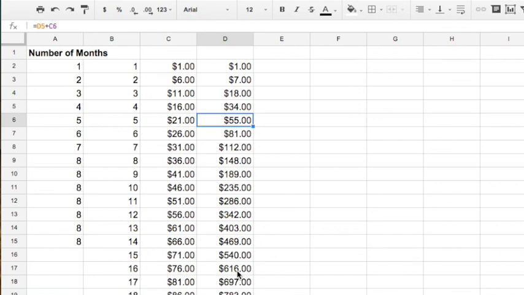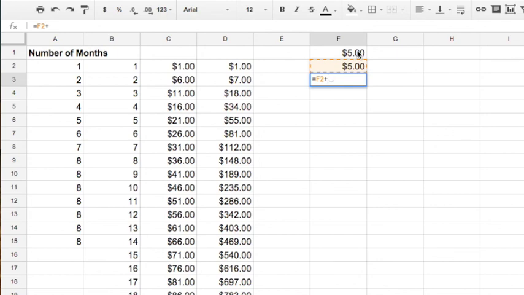Now these are ones that we want the cells to change. There are some that we want to kind of just reference back to the beginning. So another way of doing this is, let's say we wanted to save $5 a day. So I'll put a 5 in here. I'll change it to dollars. If we want to save $5 a day, so the first day it's going to equal $5. The second day it's going to equal this cell above it, plus that $5. In other words, I don't want to have a whole column of just $5 all the way down and then add it up. I want to keep referencing this F1.